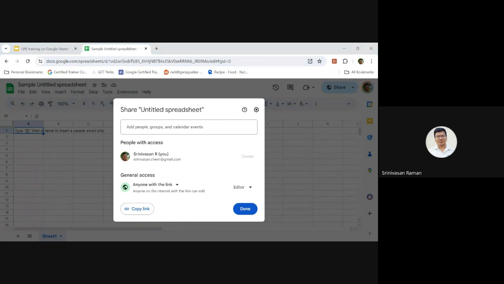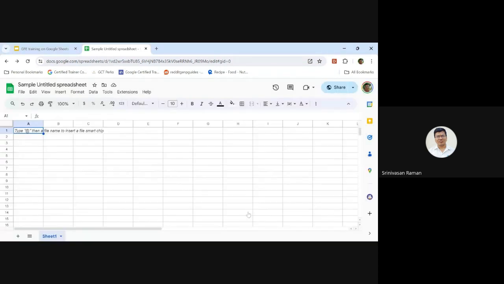For Android mobile, you have to have the Google Sheets app. The spreadsheet will open, and anyone can type anywhere they want. It is real-time collaboration. You can test it whenever you are free.